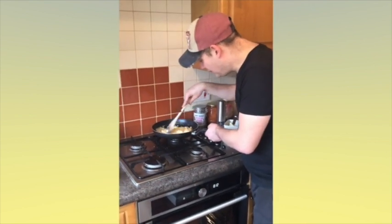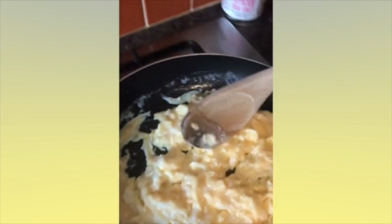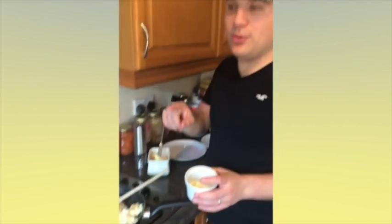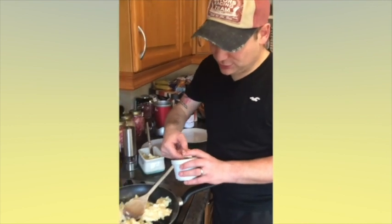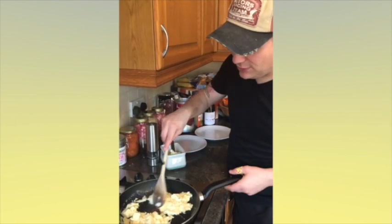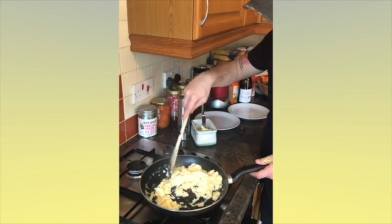And just at the point here where you can't really see any uncooked white anymore, that's when we're going to control it. We're going to take it off the heat, turn the heat off, and this is the really important bit right at the end here, is that you're going to put in some extra butter. Okay, some room temperature butter, and what that does is that stops the eggs from cooking, turns the heat down in the pan, but adds that last little layer of velvetiness.